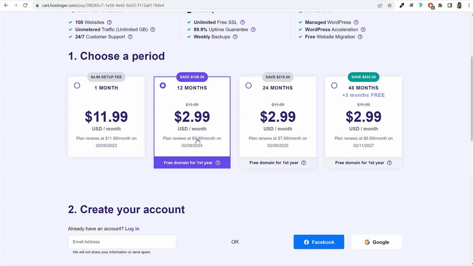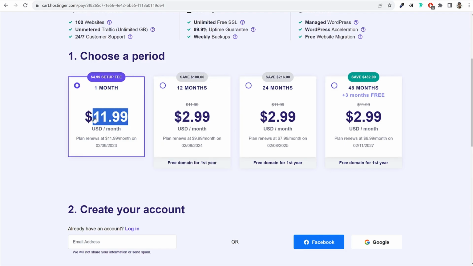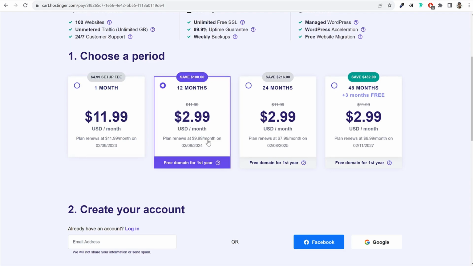Now compare this with any other hosting, whether it's SiteGround, A2 hosting, whatever hosting you want. In those hostings, for the first year, they will give you some discount, but if you renew for the second year, they will charge you like twice the amount. For example, if for the first year you paid them $100, for the second year renewal, they will charge you $200. But here, that is not what happens. Here, the renewal price is also discounted. Instead of $12, you have to pay just $10 per month.